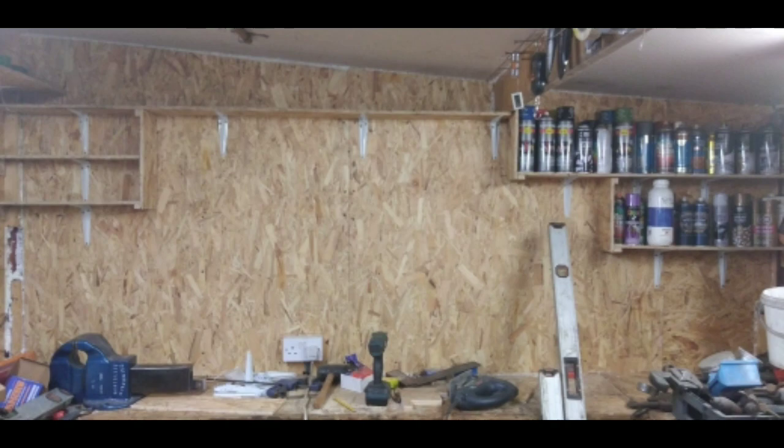So this was day 1, and day 2 I spent doing underneath the bench. So now that entire wall is insulated and double boarded. So shall we find out what it looks like now?